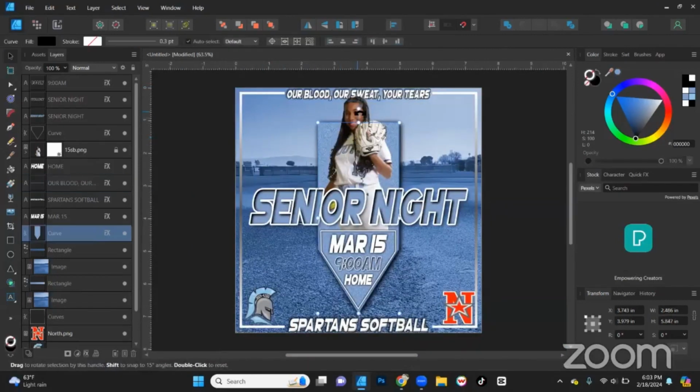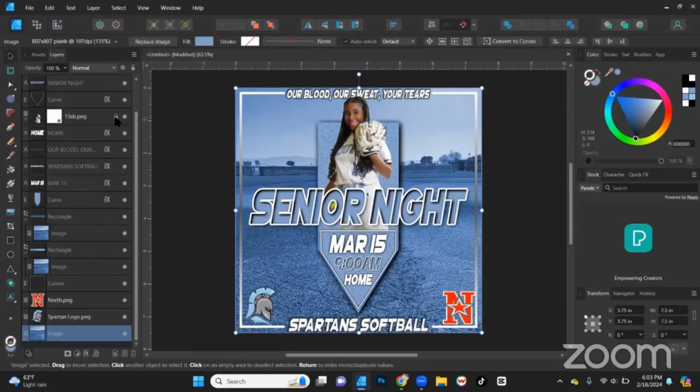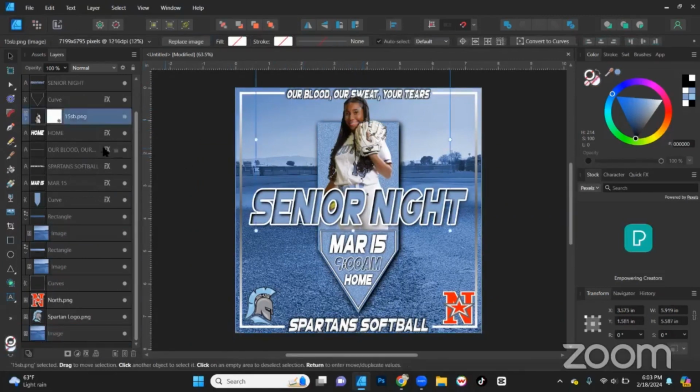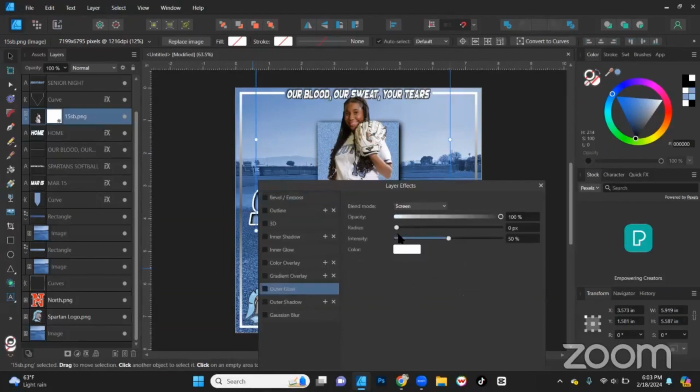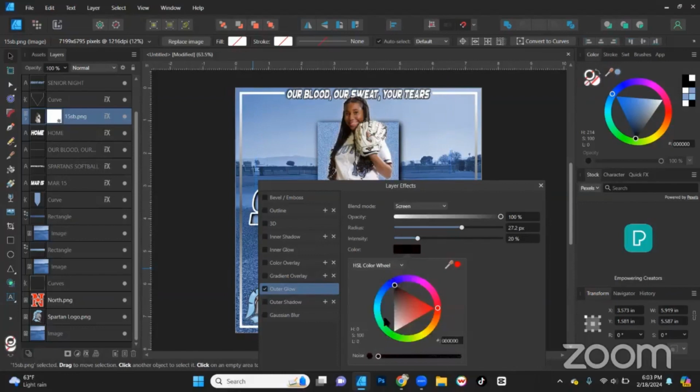You can grab your softball player. Oh, I have her locked. Let me unlock her. And if you want to add a little bit of a glow, so an outer glow, you can grab the blue color if you like and make it glow that color.